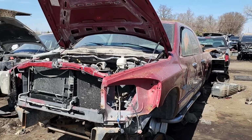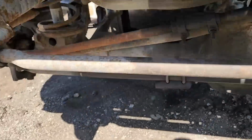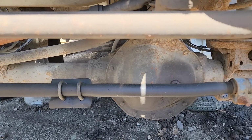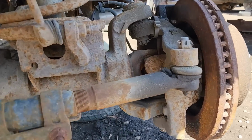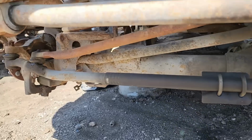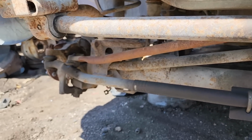This is an 08 Dodge. I'm guessing it's a 1-ton. Now this isn't a Dana 60 in here, it is the AAM equivalent, which is I believe a 10.5. Yeah, it's got like Dana 60 size joints in it. It's just kind of a competitor to a front Dana 60. Just parts aren't quite as common. From what I've read and researched about these, because I do have one that came out of a burnt truck, they're supposedly pretty comparable to a Dana 60 in strength.